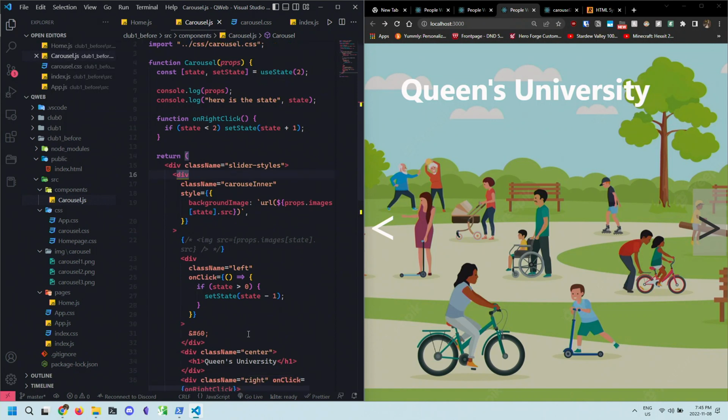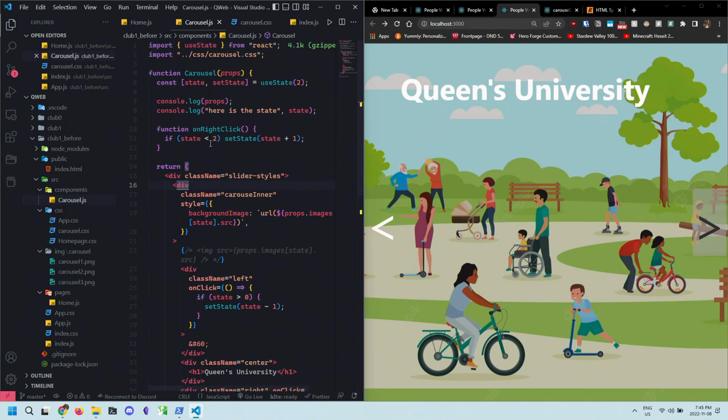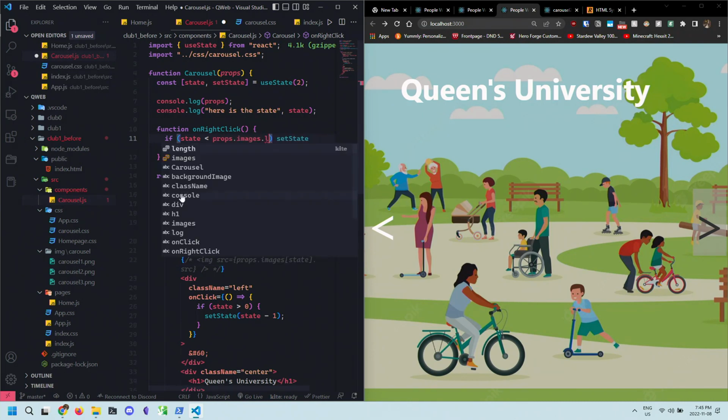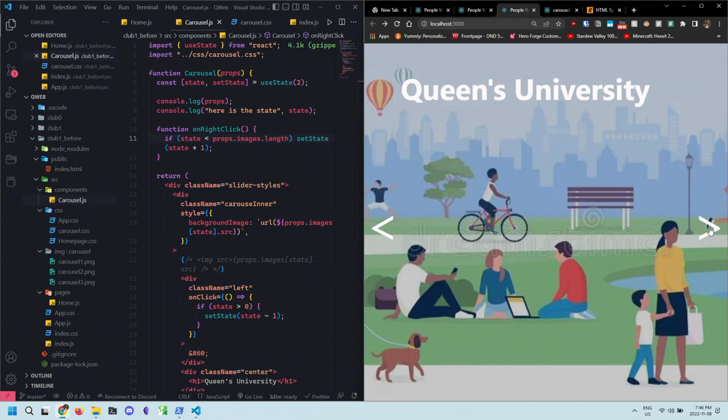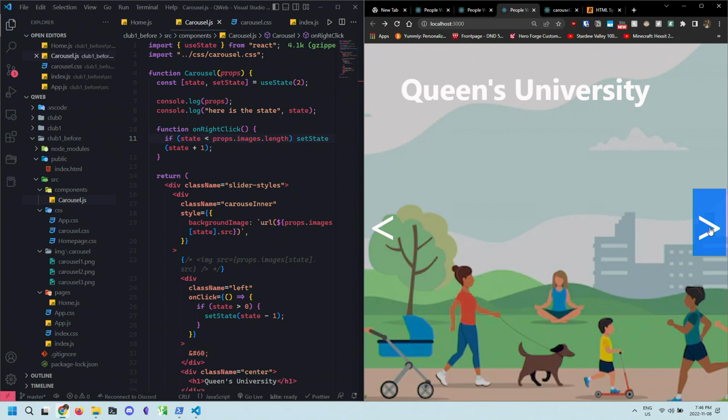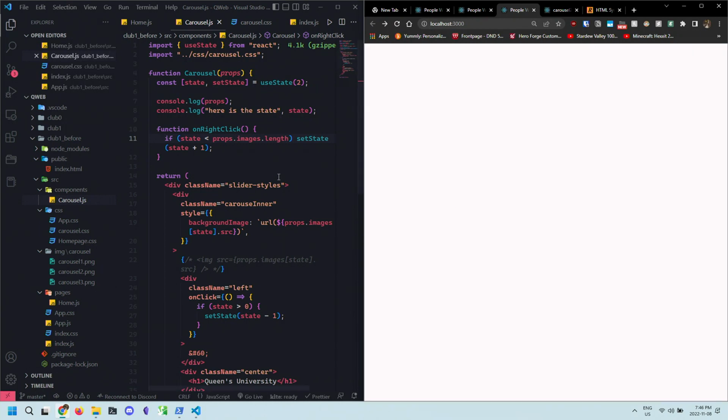And so instead of saying, hey, I want this right click to only work if we're smaller than 2, we're instead going to use props.images.length. And we said a few lectures ago when we did JavaScript that arrays have a bunch of these built-in values that you can use and might be useful later on. And it turns out length is one of them, and it just returns you the length of that array. And now if I save, hopefully we can click the right arrow all the way to the right and see 1, 2, 3, 4 images. Unfortunately, if I click it one more time, we have that blank screen again, and that's because we want the length of the images minus 1.